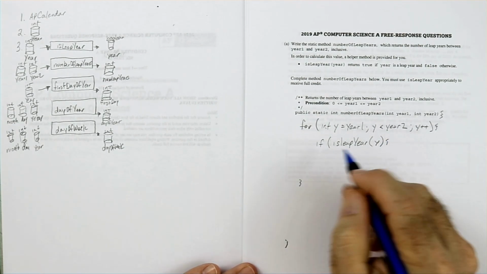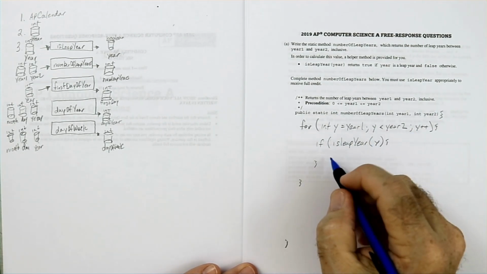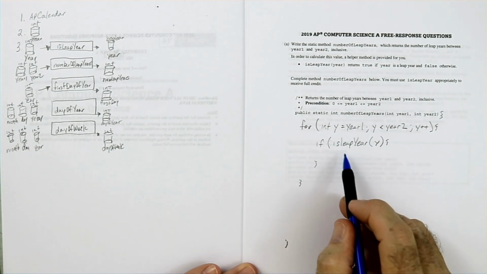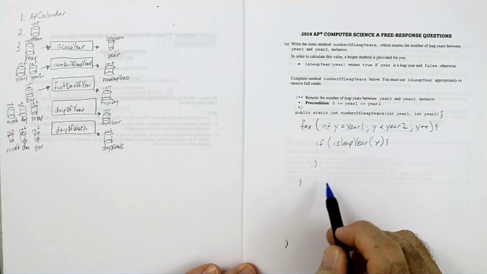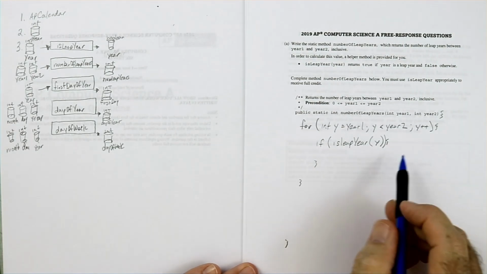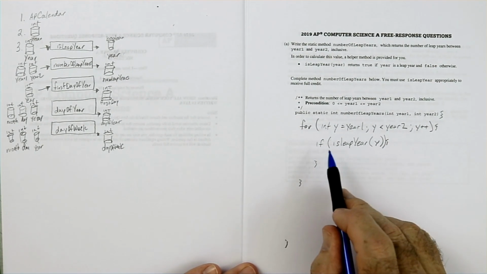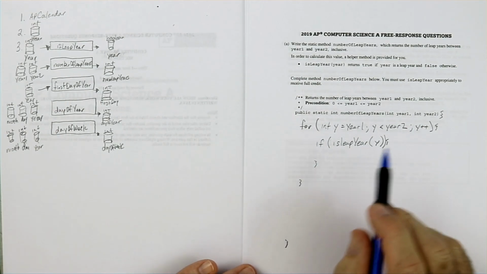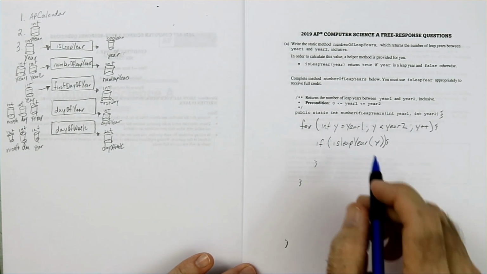Little curly bracket. Remember, you don't need the curly brackets if you only do one line, which is what I'm going to do. And then if it is, that means, remember, if it just says is leap year, if that's true, defaults to true. If it's not, it's going to kick out of this. And I didn't close this other side of this. By the way, you won't be marked off for missing those parentheses either. Okay, but if you want them to think you're a good programmer, then be a good programmer. All right, they won't look for little things to nick you on.